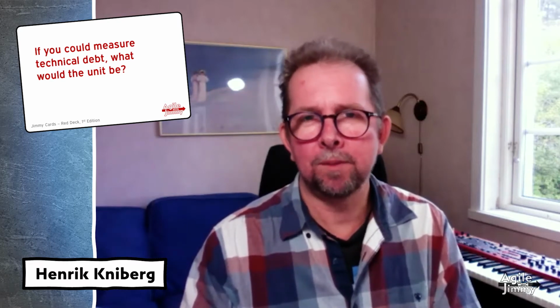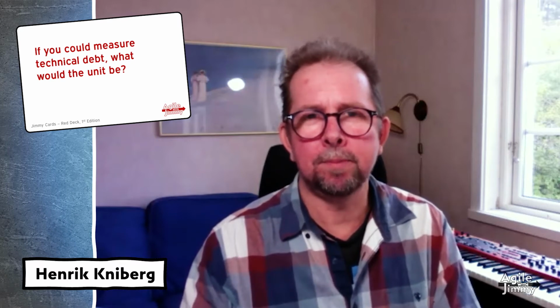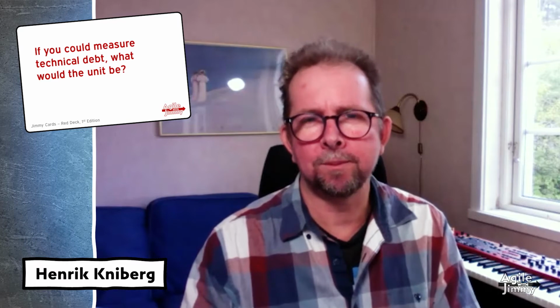I can think of two, either meters or WTFs per hour. Meters is actually, literally, if I were to print out this code, this class here, I did that once to prove a point. It was 7 meters long, this one class. I put it on the table. We had a long table. And we looked at it, and we concluded that we should refactor this. It probably doesn't need to be more than 1 meter long. So we had 6 meters of technical debt.